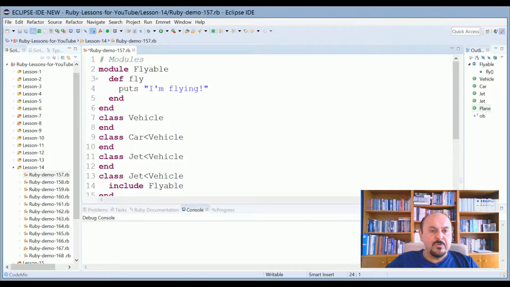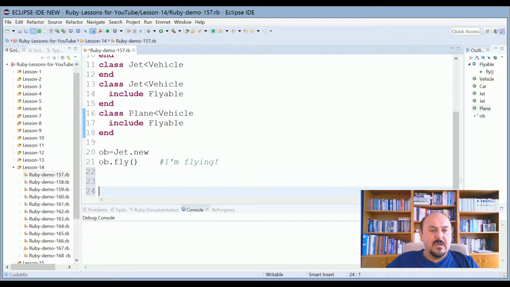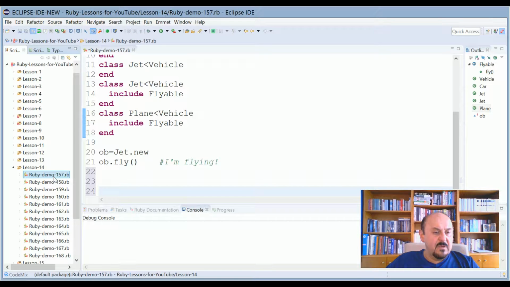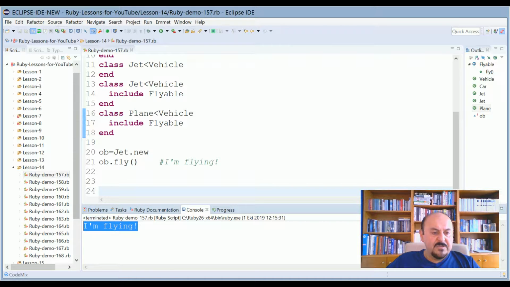Actually, I use a module, and it's the fly method. So let's run it and see what it's going to look like. Just as we expect, the "I'm flying" string is displayed on the screen.